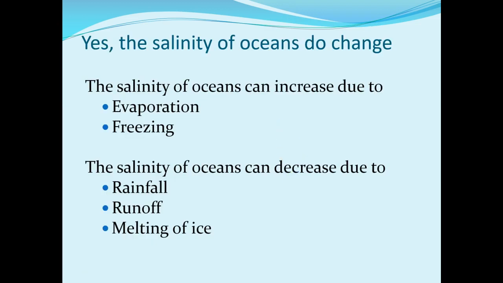The salinity of the ocean increases during evaporation and freezing. When the sun beats down, the water evaporates — it's the water molecules that evaporate and everything else gets left behind. If you're taking water away and all the salt is left behind, that increases salinity. The same thing happens in cold regions like the North Pole and Antarctica, where seawater is freezing — it's the water molecules that freeze and they mostly squeeze out all the salt. So evaporation and freezing essentially take water out of the ocean but leave the salt in.